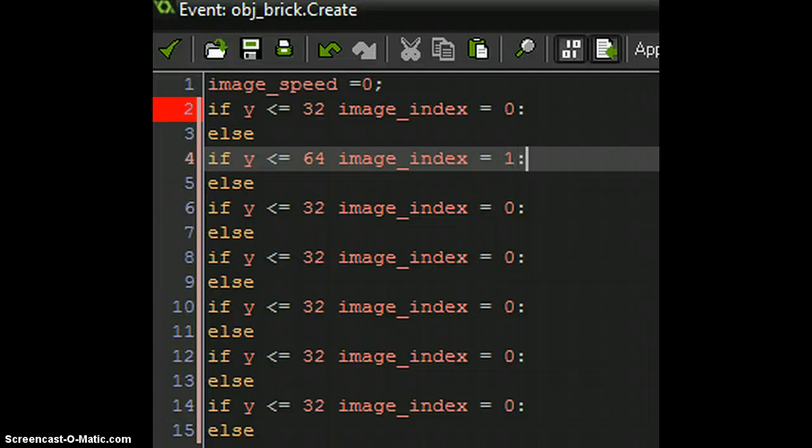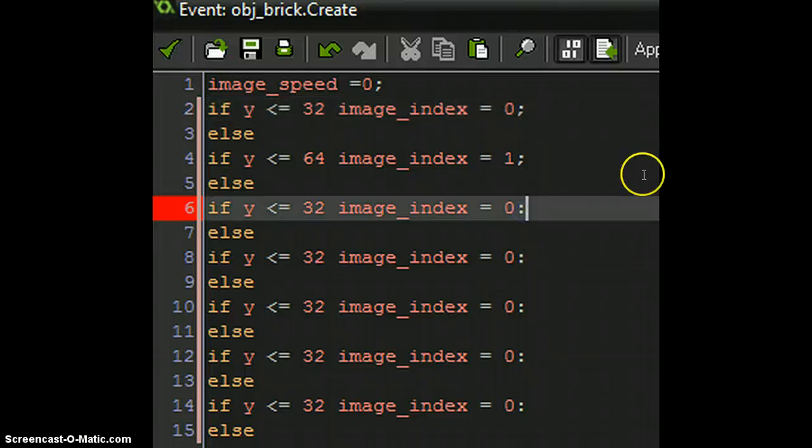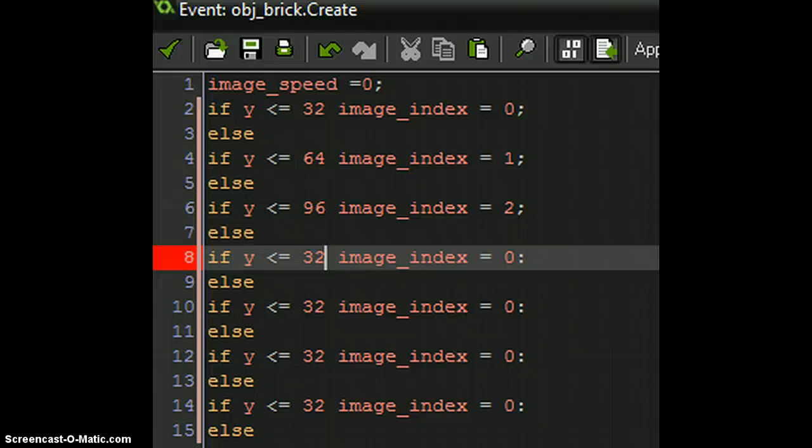Sorry, have I put a colon there instead of a semicolon? I think I have, my mistake. So I'll just update that as well. That will be image 2 and the number is 96. This next one is 128.